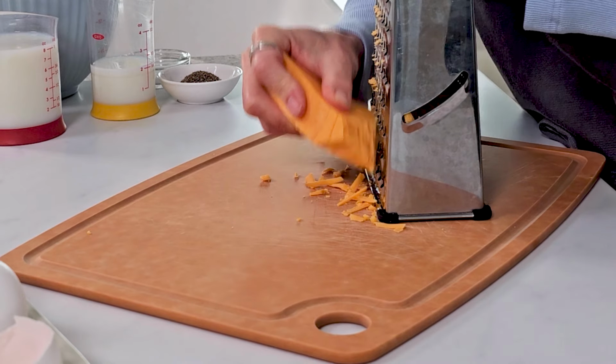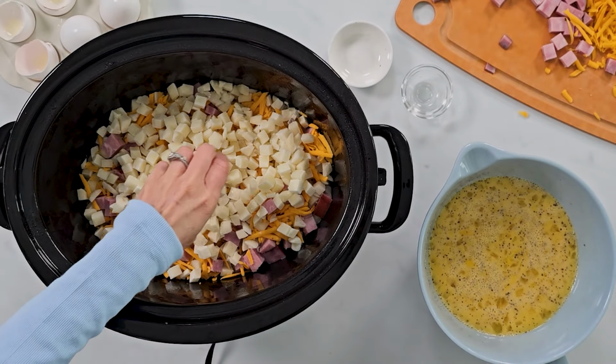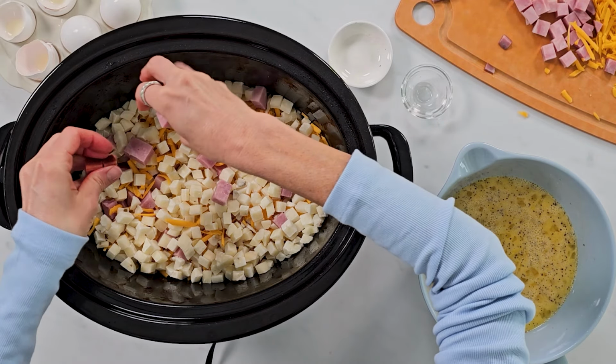One thing about the cheese, no matter what kind of cheese you use, grate the cheese yourself. Bagged cheese is coated in anti-caking agents, and taking a few extra minutes to grate the cheese yourself will ensure a nice creamy melt. Add in the rest of my hash brown potatoes there. Just spread those out so that they're nice and even. The rest of my ham.